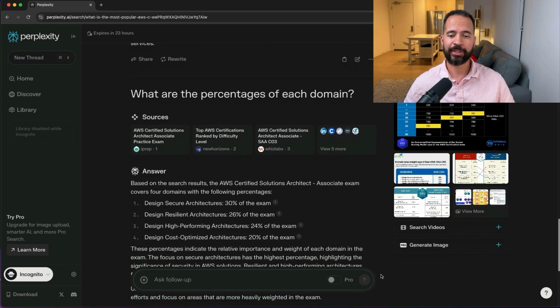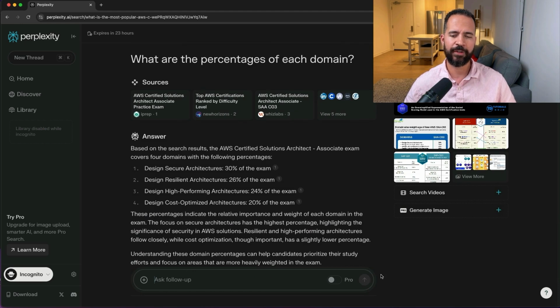And this is exactly what I was looking for. So now we have a more concise view of each domain, and we also have the percentage of that domain as it's going to appear on the Solution Architect Associate Exam. I really like the ability to ask a question. If for some reason you didn't quite get the response you wanted, or you did get the response you wanted, but you want to dive a little bit deeper. In my case here, not only did I want to know what the domains were, but I also wanted to know what the percentages were. I could also enter the follow-up question, as I've demonstrated, to get that information quickly and easily. So I'm going to give question 3 also a thumbs up.